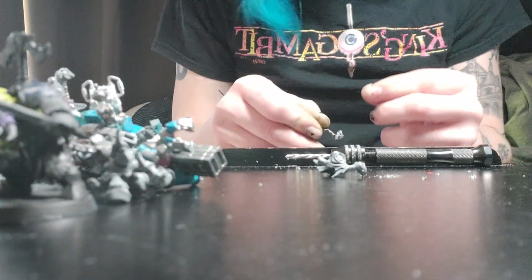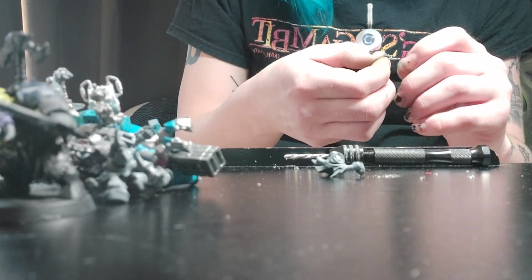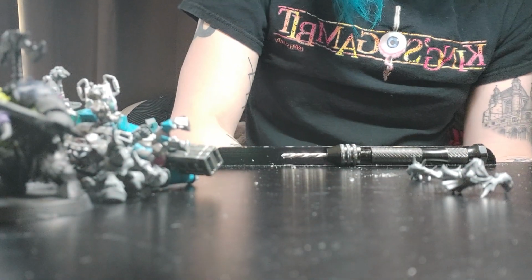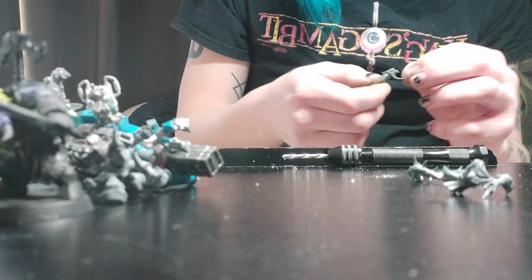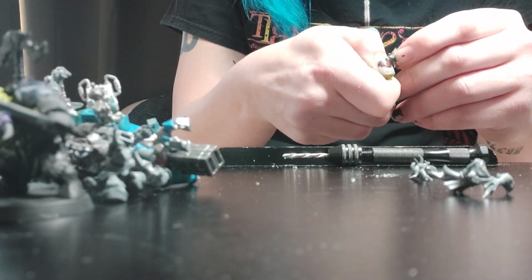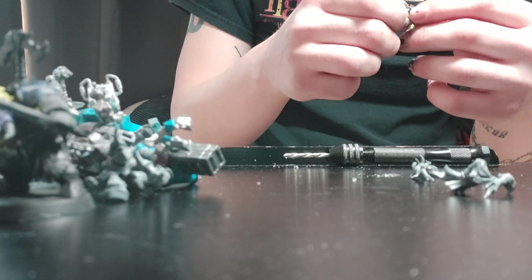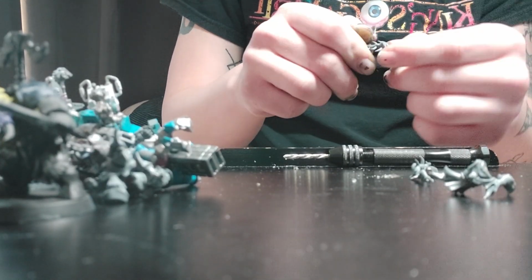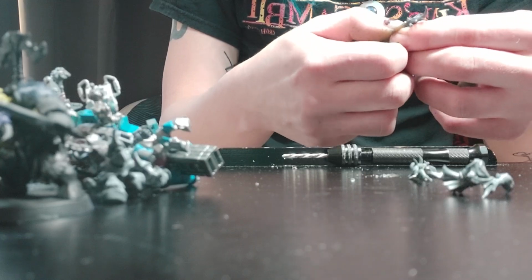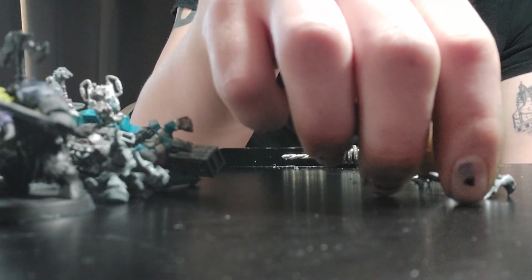I'm going to use this head instead of the body. I find those are a lot easier to pull off because you can just slide it off. And when you slide it off, make sure that you get the polarizing right. And if you forget, you can always just put it back on and slide it onto your head or your body, whatever one you're using. I make sure that the magnet's right there in the middle. And because you chop off the little nub that's for the head, it makes it so there's not really like a neck, I guess you could say.